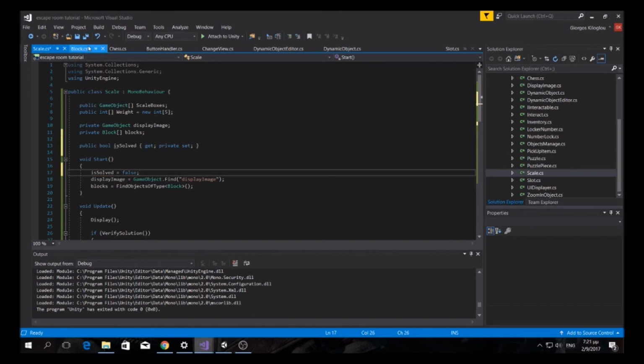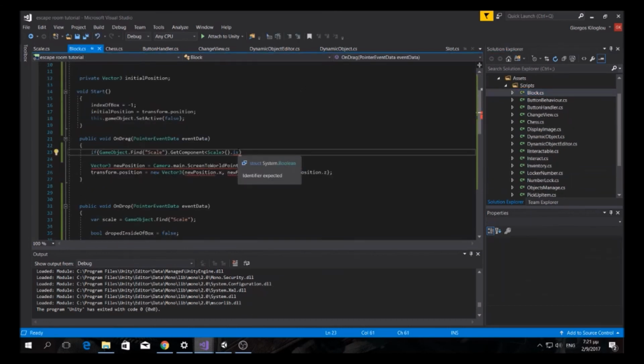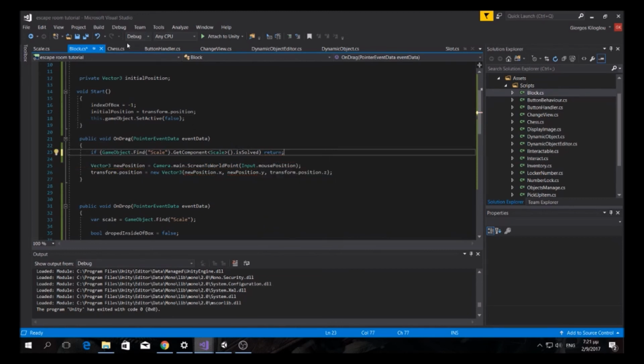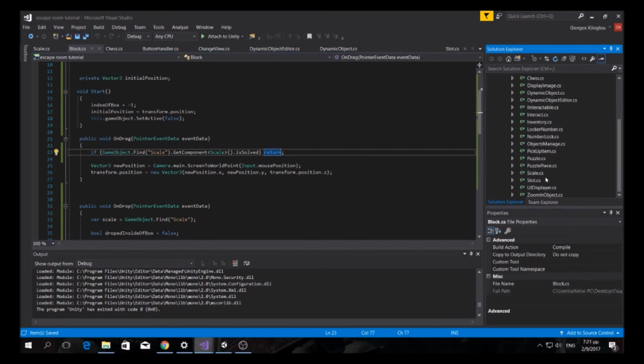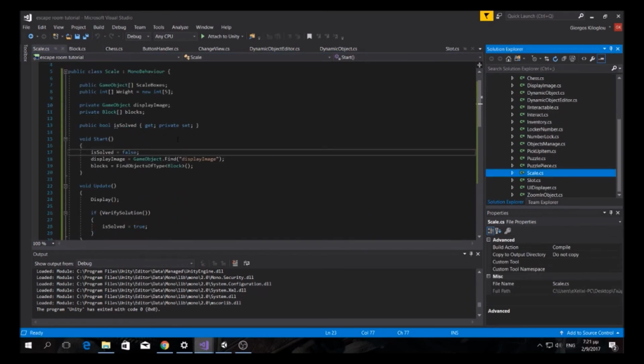Okay, so we go here and we get the is solved, and if it's solved, then return. So okay, if the scale is solved, no block will be moved again.